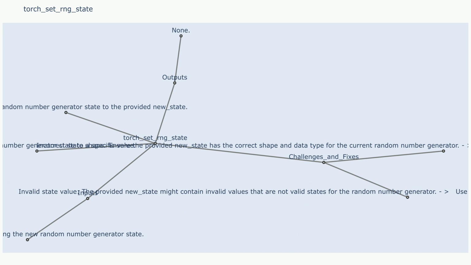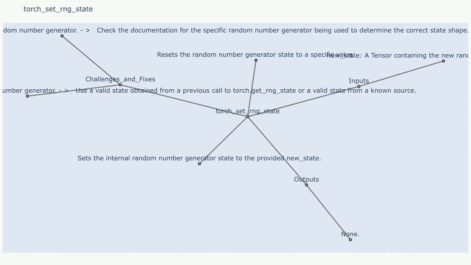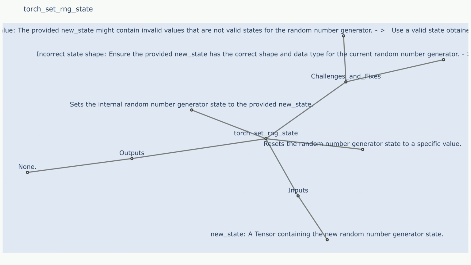Sample use case that resulted in challenge 2. You train a model on one machine and try to replicate the training process on another machine, but the results deviate considerably. Fixes to challenge 2. Save the RNG state using torch.get_rng_state and load it back using torch.set_rng_state. This ensures the same sequence of random numbers is used on different systems. Consider using a deterministic pseudo-random number generator for increased reproducibility across different environments.